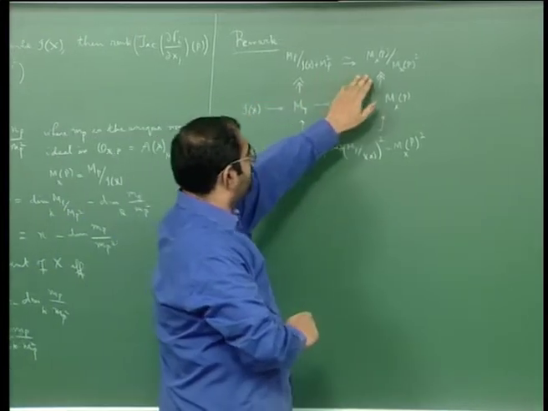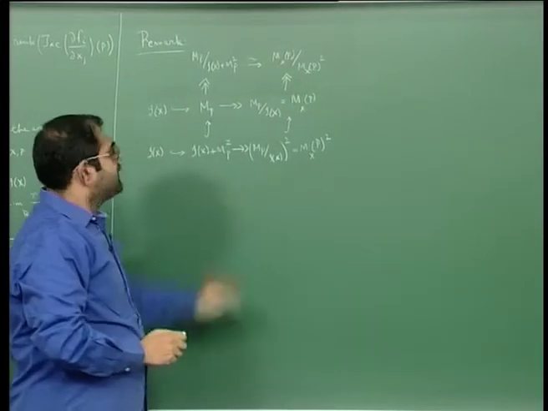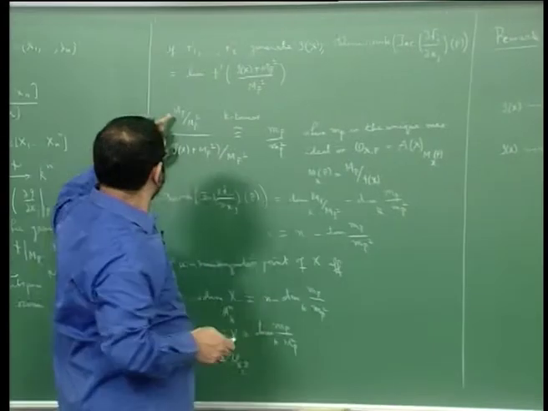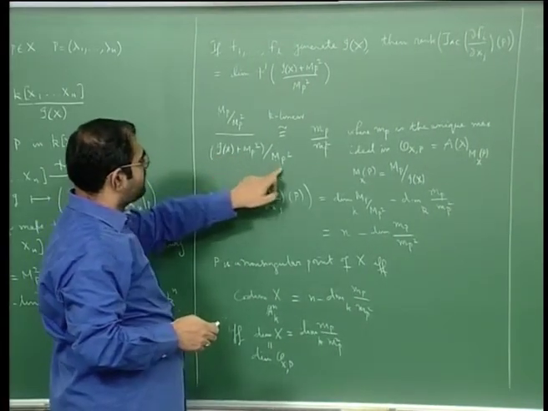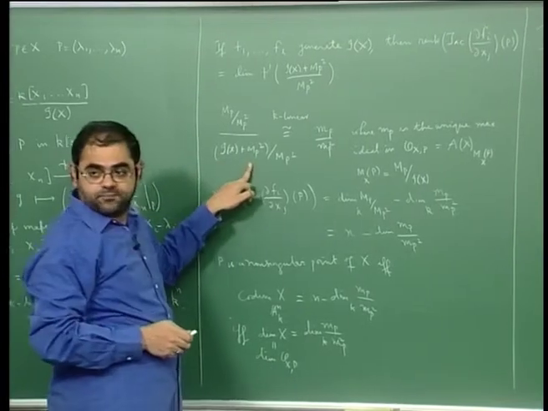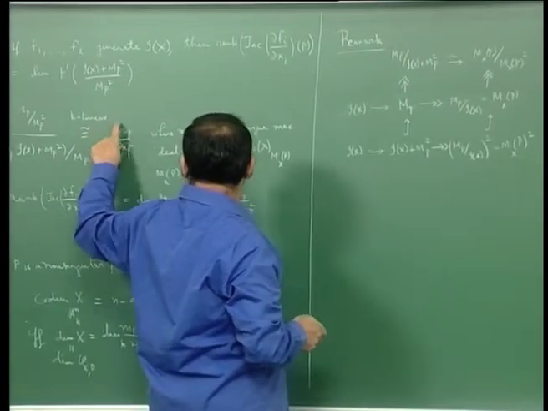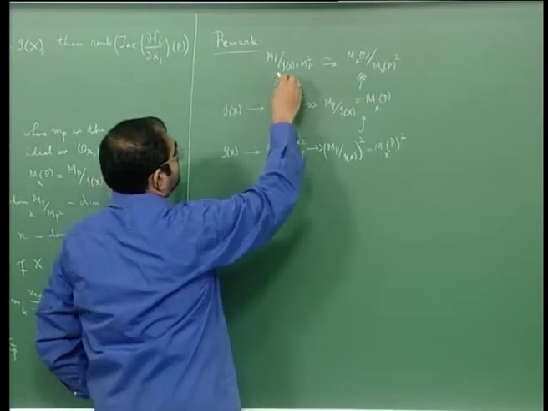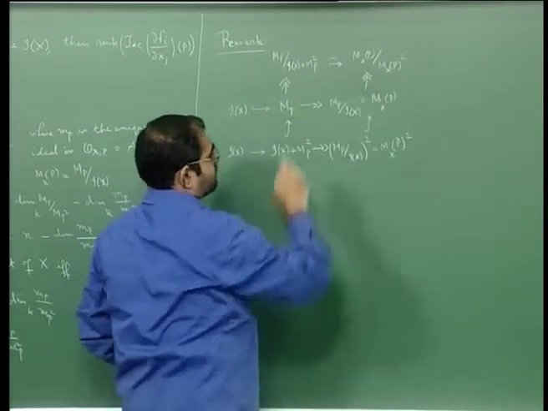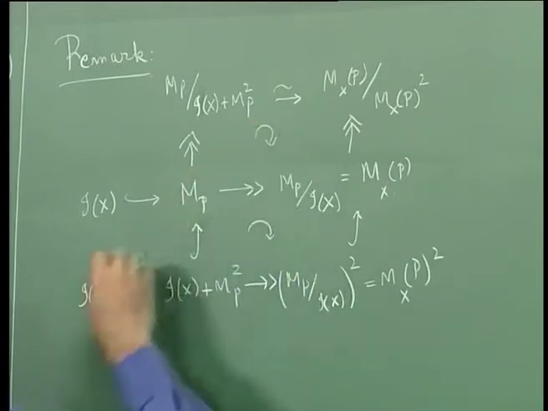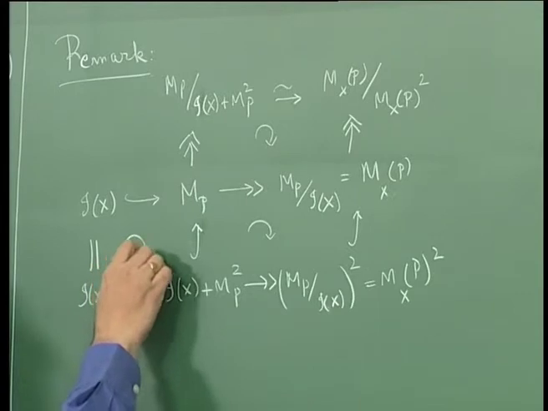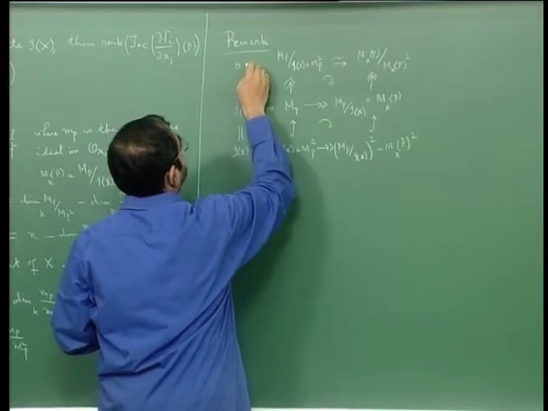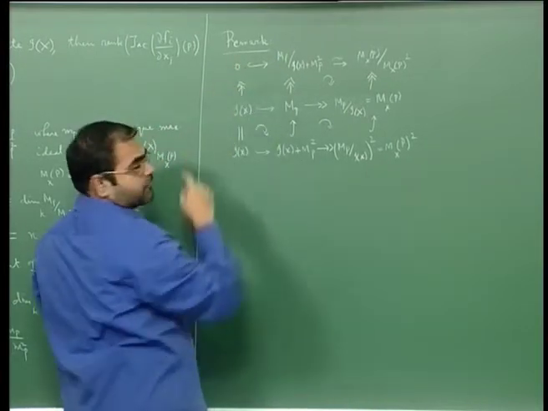Further, this will be an isomorphism, and mind you, what I have written on the left side is exactly MP mod (IX plus MP squared), which is also MP mod (IX plus MP) the whole squared. So the statement is that this is linearly isomorphic to this. Once you check this isomorphism, of course this diagram commutes, and this is the identity map. If you want, I can even put 0 here because IX mod IX is 0.